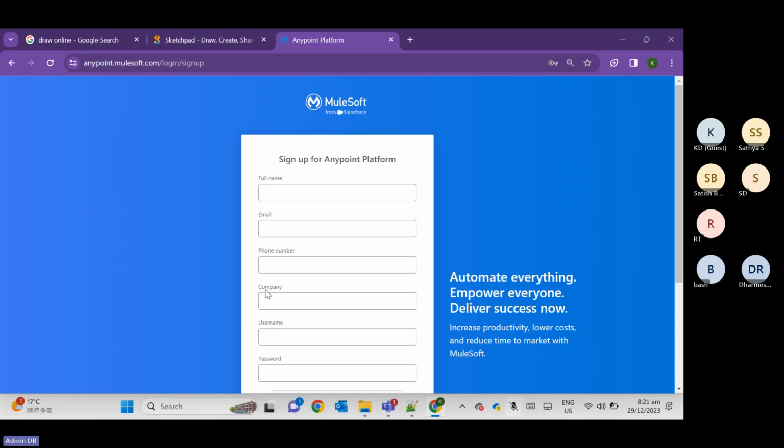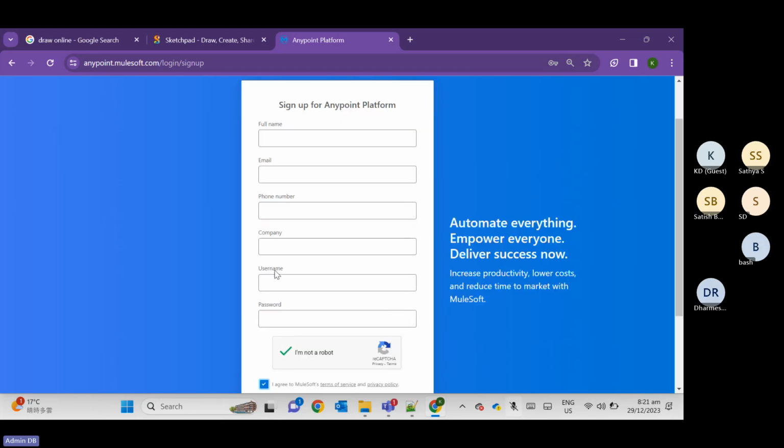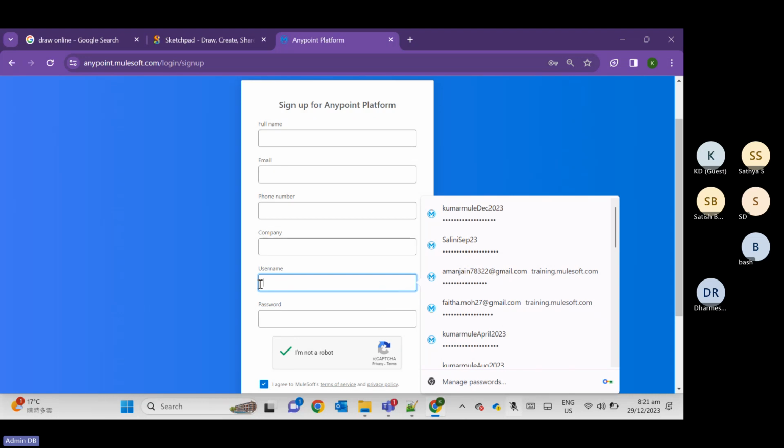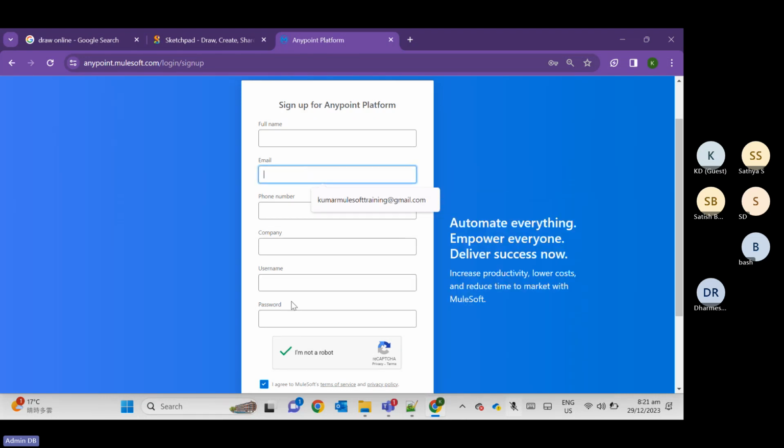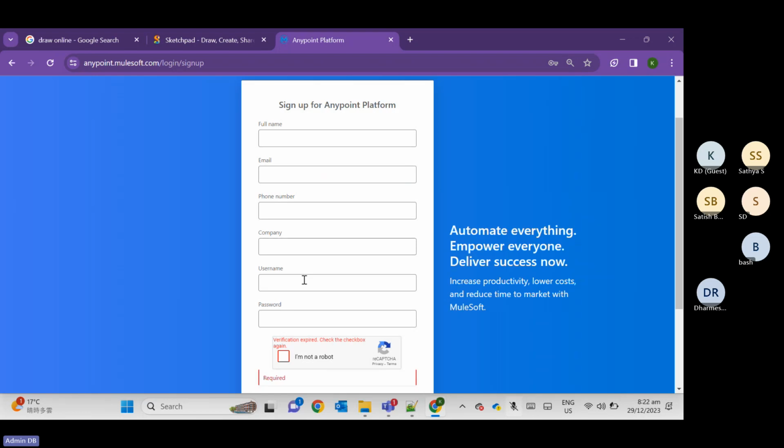Then what you need to do, you need to fill all these details, the same details. Only thing you need to change is the username. Okay, so using the same email address, you can create multiple users, and each user will have 1 month validity.